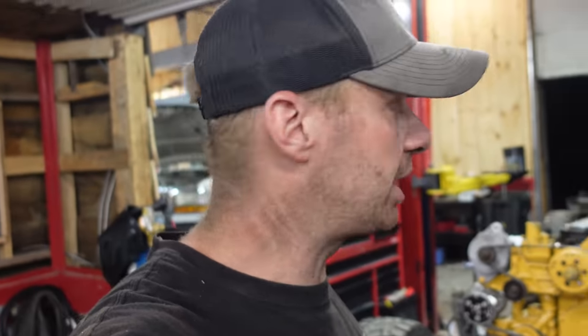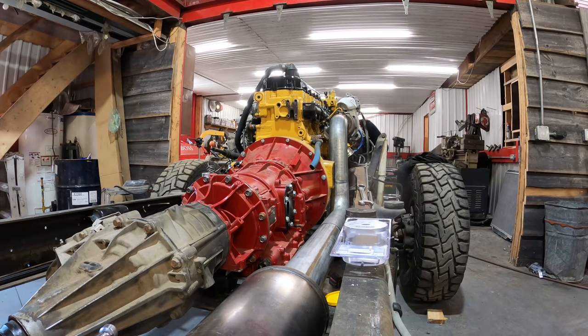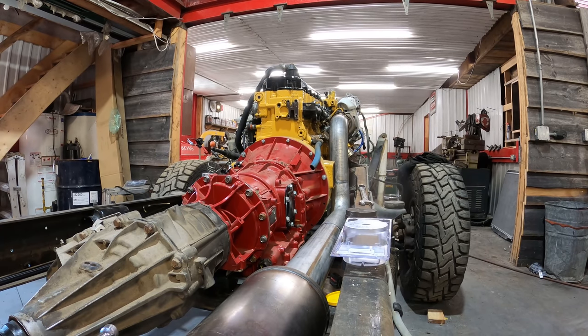We're gonna stop there. Next episode, we're gonna be doing the exhaust and the drive shaft. Drive shaft just needs to be balanced. Exhaust is finished. Just gotta put that back on again. It's all kind of working together, but we're building it in order, and the engine mounts come before all that.